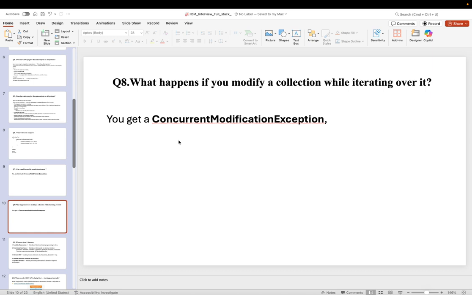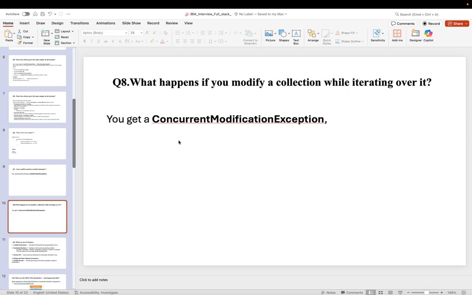In Java, when you are looping or iterating through a collection like ArrayList, HashSet, etc., and if you add or remove an element directly from that collection while still looping, Java will throw an error called concurrent modification exception. So why does this happen?